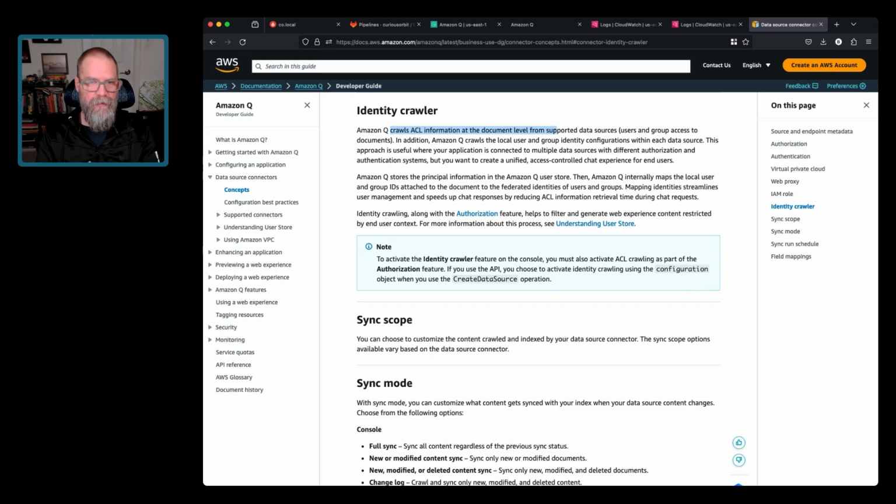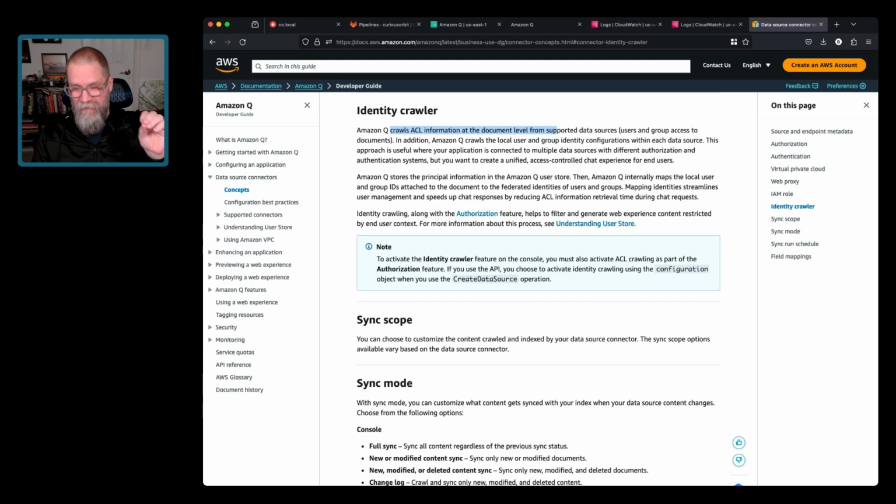And what I thought we could do is I'll show you what I did in the Slack connector today. I did it through the management console because, again, I haven't really wrapped my head around the API calls for this. There is a fairly extensive configuration document. It's a JSON document that you have to include in those API calls. And I just haven't had enough time to work my way through that and at least do some basic tests to try to get it to work before I fumble around too much on the Twitch broadcast.